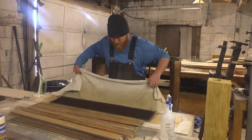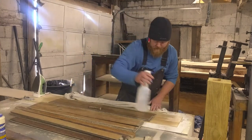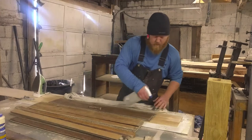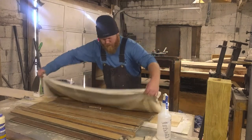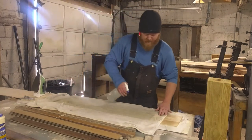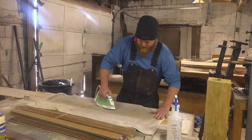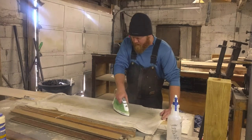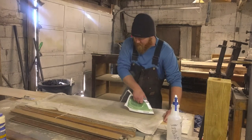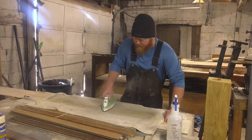Look at that. I'm going to heat this other side one more time. It's still pretty warm. This thing is soaking up so much water. As you can see, I've got some other pieces sitting around here that we've taken apart and had to glue some stuff back together on. By the time I found this thing, every bit of the finish had worn off of it — which is good for me. All I've got to do is sand it and refinish it at this point. Hopefully. I'll just have to learn the hard way that it doesn't always go that way.